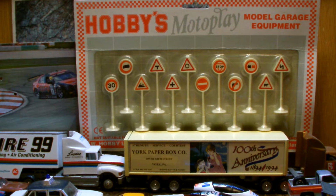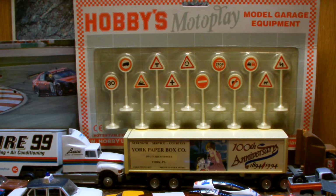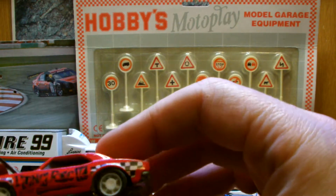Right, loads and loads and loads to show you. This is mainly gonna be Cole's Camaro collection. It's not all my Camaros here, but there's most of them, and there's a lot. Right. I was talking last night to Marky and Quirky and a few others, and I said I was talking about my Camaro connection. And you get modern Camaros, but these are the ones that really interest me.